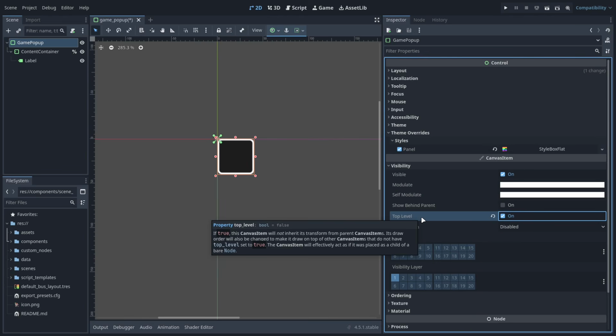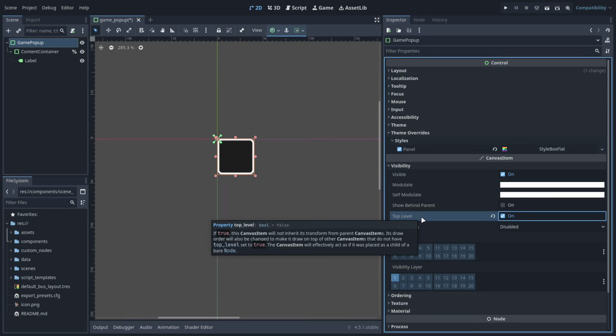Now, it's not strictly needed to do this. If we use a singleton to manage all the pop-ups, we can also use canvas layers to provide a nice layering. It's just a quick and easy solution for this demo, but for your game, you need to make sure that, for example, if you have a tooltip active and you can pause the game, that the pause menu will be drawn on top of the tooltips actually. So when you use this setting, you need to be mindful that this will make it draw on top of everything else that's inside the game, right? But for now, that's a perfectly fine solution for us.